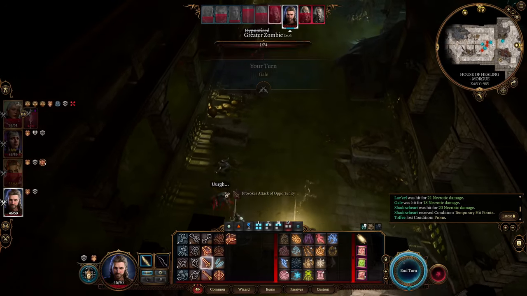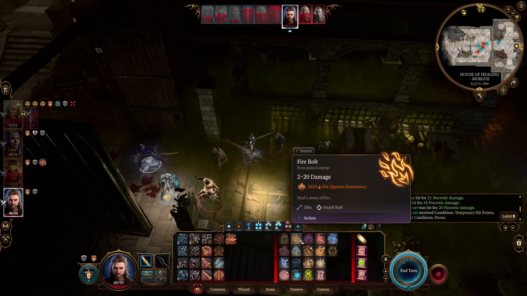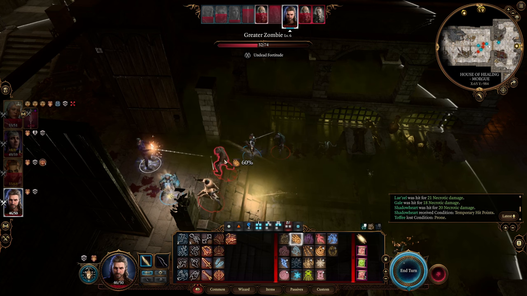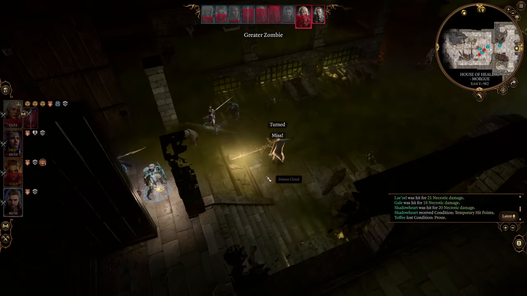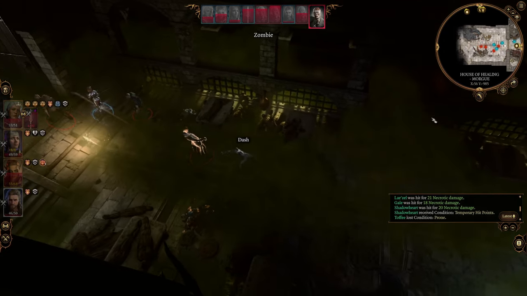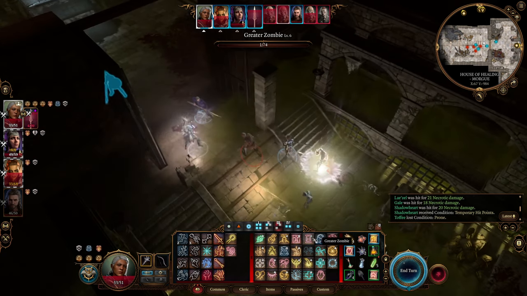That one is no longer turned, and that one is no longer turned. But we need radiant damage for both. So, let's see. At least this one, we could do something. Oh, you're back now. Good for you. There's another hallway, I think, that goes through that way. Okay. This one.